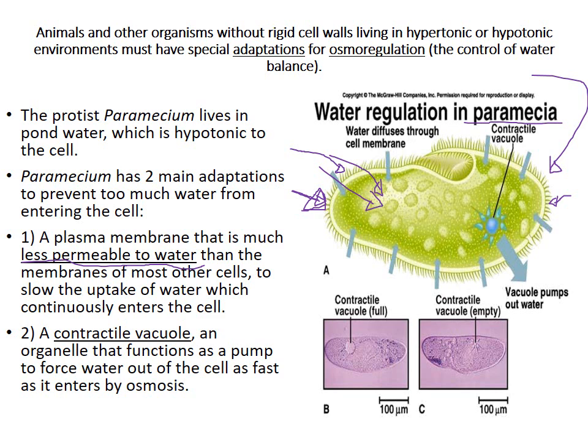And now another adaptation it has is the contractile vacuole, which is something you would have seen in the protist lesson. When too much water does come in, this vacuole takes in that water and then pumps the water out. So that way the cell doesn't run the risk of bursting. So these two adaptations are what make this paramecium really perfect for its freshwater environments, because it's living in an environment that's hypotonic to the cell itself. And so the adaptations allow for what's called osmoregulation, which is basically the control of water balance within the cell.